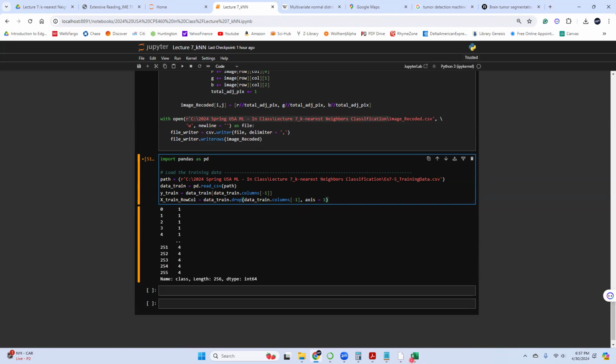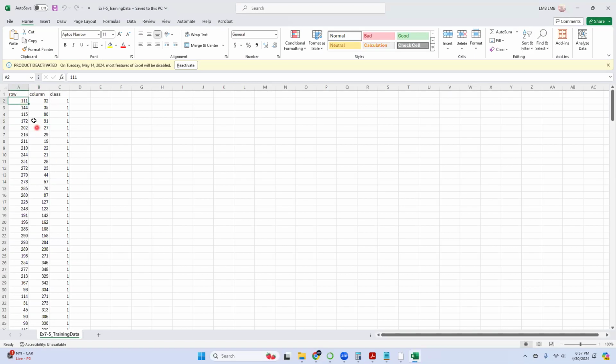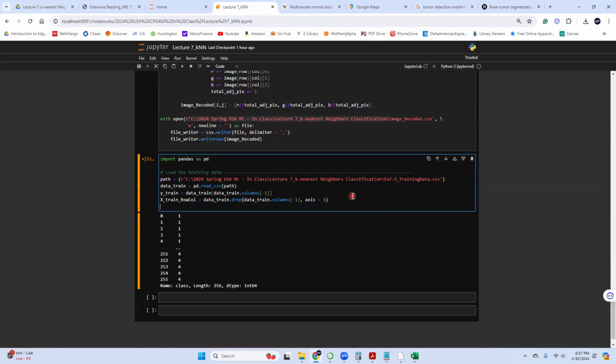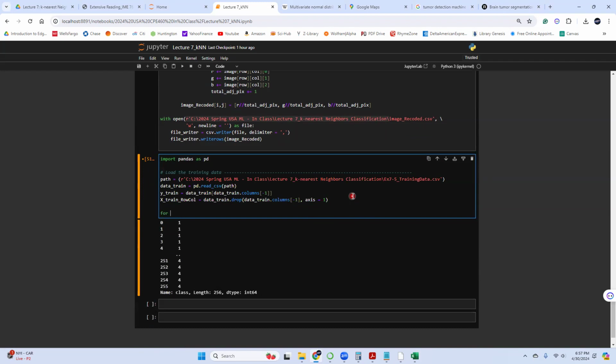So now I already have the row column data. For example, the first data is row equal to 111, column equal to 32. The second one, row equal to 15, column equal to 80. Now I can use this to get the data. For i in range of X_train dot shape 0, that means how many data I have.